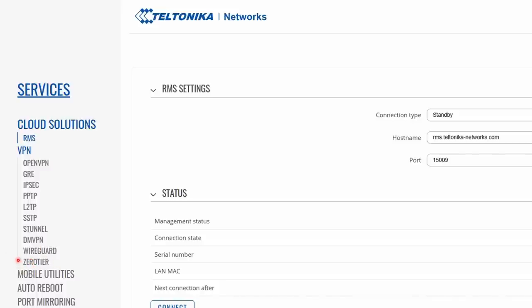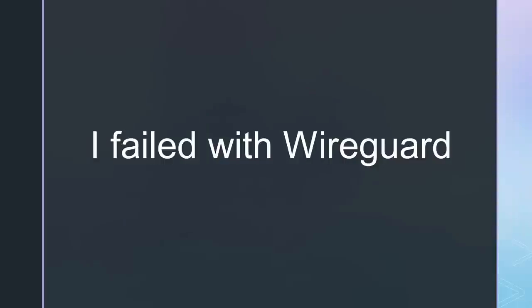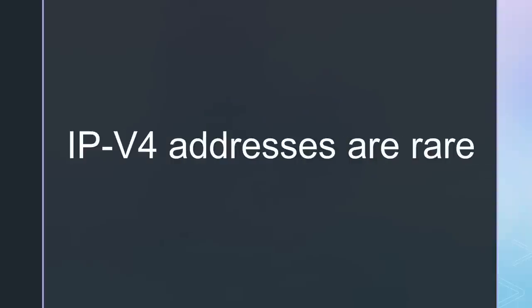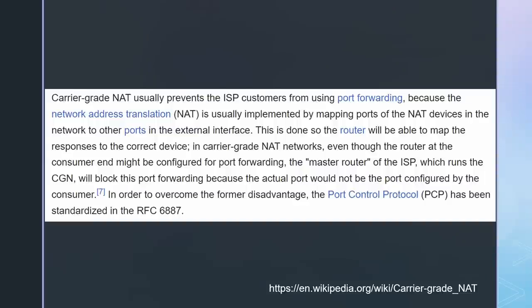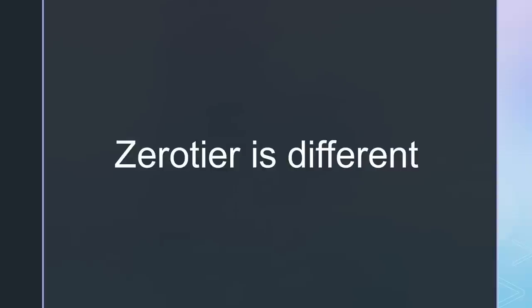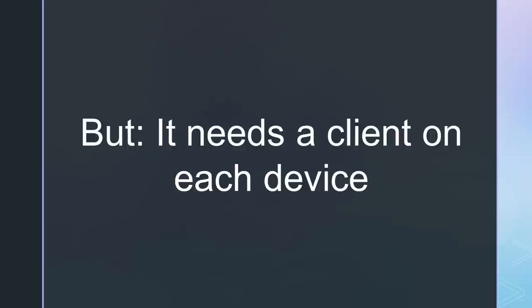Because the RutX14 also offers a WireGuard client and I did not know of ZeroTier, I tried it and failed miserably. Because there are not enough IP version 4 addresses, mobile operators use tricks to connect millions of smartphones to the internet without assigning a public IP address to all of them. They use carrier-grade NAT. That, as you can read here, blocks all sorts of port forwarding, with the effect that usual methods like OpenVPN and WireGuard often do not work. ZeroTier is a different weapon. It can conquer even CGNAT. What a relief! The only thing you have to do is to install a client on every node and accept it into your network. Let's continue with our project.